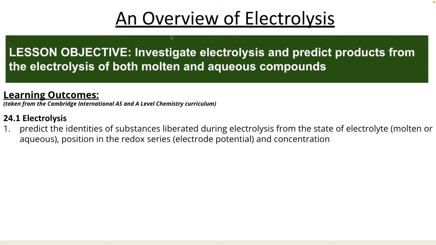Howdy, let's pick up where we left off in our electrochemistry topic, where today we're going to give an overview of electrolysis, investigating electrolysis and predicting products from the electrolysis of both molten and aqueous compounds. Previously in this electrochemistry unit, we've introduced some of the key concepts we're really going to apply and build on throughout this next part of the topic.